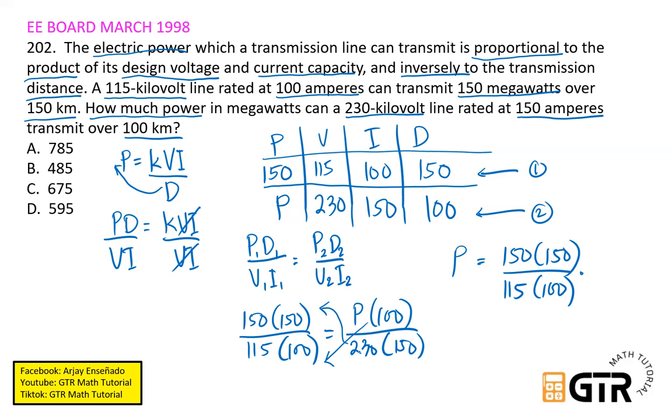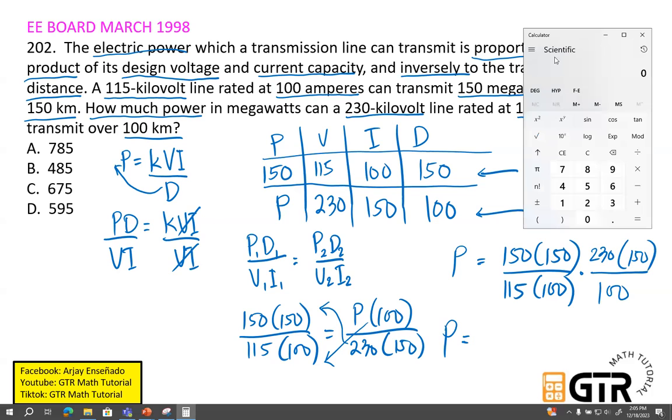Okay, so i-multiply natin dito. So itong 100 mapapapunta dito since cross multiply nga yan, P lang yung matitira. So dalawa yung 100 diyan. And then itong 230 and 150 since nasa baba mapapapunta sa taas. So we have 230 and then 150. So ngayon i-calculator na lang natin yan. Unahin muna natin lahat ng nasa taas. So we have 150 times another 150, pwedeng i-square na lang pala yun, times 230, and then times 150. Okay, so yan yung product na itong apat na number sa taas.